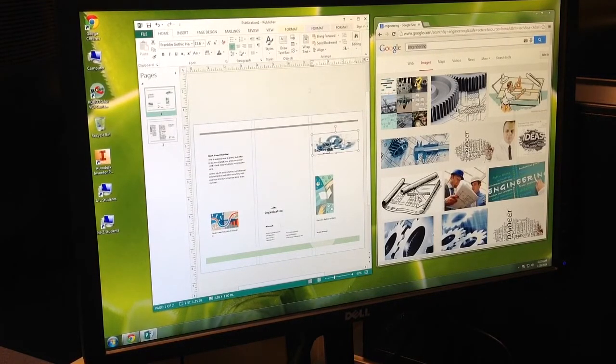So now I have an image behind my text. I can highlight that text, I can make it bigger, I can center it, I can do all kinds of different stuff with it. I can change the color, I can make it a nice pale green, which you can't really see that well. One thing you're going to find is that there are a lot of different boxes all over these brochures to be edited. So make sure that you edit every single box.